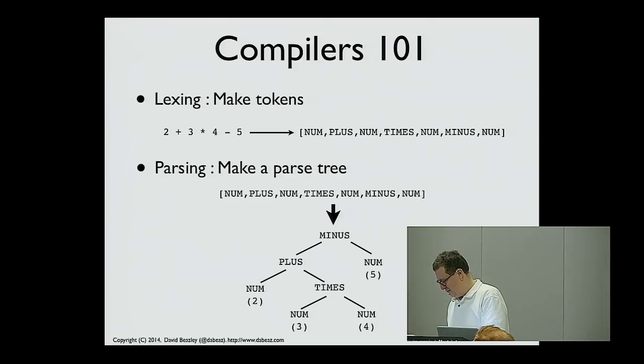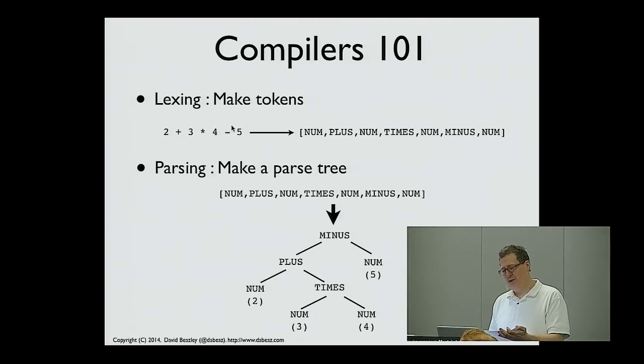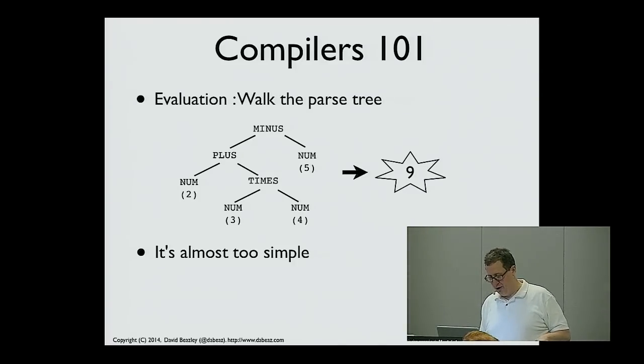Essentially, the idea on writing a compiler is that you need to take a bunch of input text, like an expression like that, break it down into tokens, and then from there you're going to turn it into some kind of tree structure that represents the structure of that math expression. You have to capture things like the fact that the multiply is a stronger operator than the plus and the minus and so forth. And then you're gonna have some code that walks a parse tree and somehow produces a result. It's almost too simple as to how to do that. So let's write a compiler, basically.